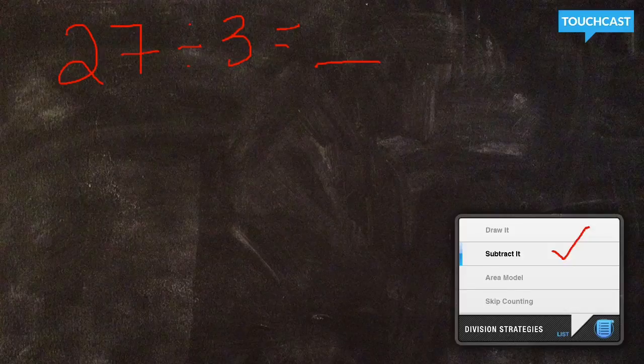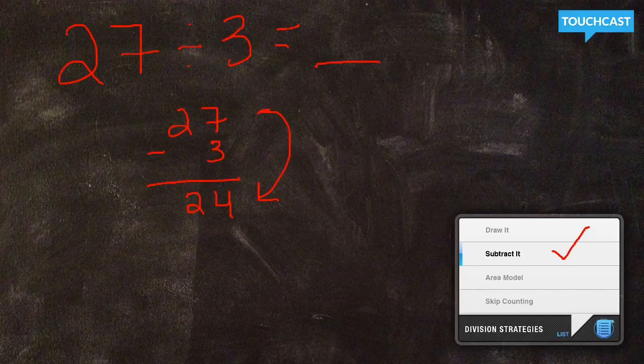So what we're going to do is start with 27, and we are going to subtract 3 until we get all the way down to 3. So 27 minus 3: 7 minus 3 is 4. Drop that 2. So we start with 27, 24, and remember we're trying to get down to 3, so we're going to subtract that again. 24 minus 3, let's start with our ones column. 4 minus 3 is 1, 2 minus nothing is 2.